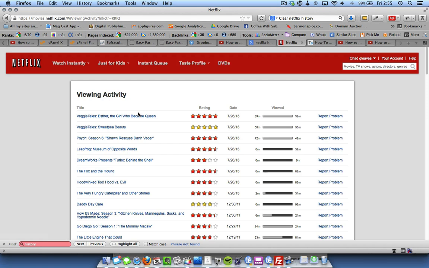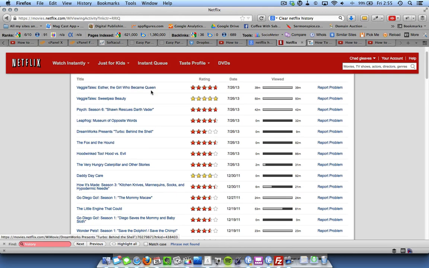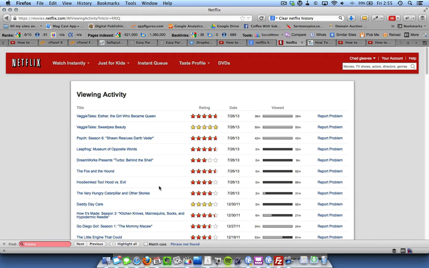But another way to approach this would be to not set the parental controls, but consistently go back and view your activity so you can see what your children are viewing. Now, this may not work for smaller children because they're going to accidentally view something. I'm sure you realize that, but for teenagers and people that you can actually sit down and talk to, that would work great, to keep that accountability there so that you can talk to an older child that got into something they shouldn't.